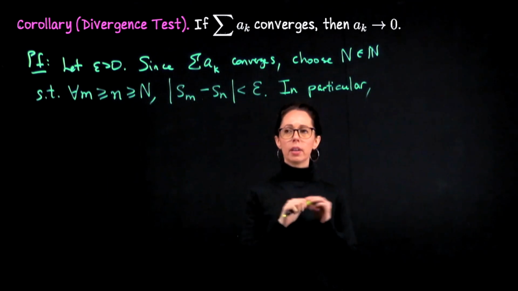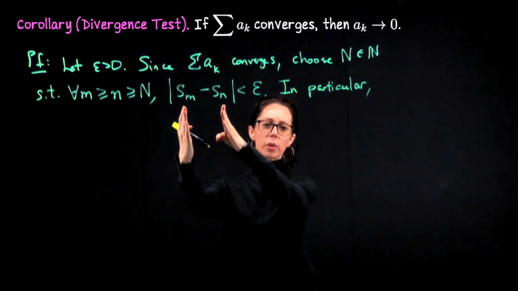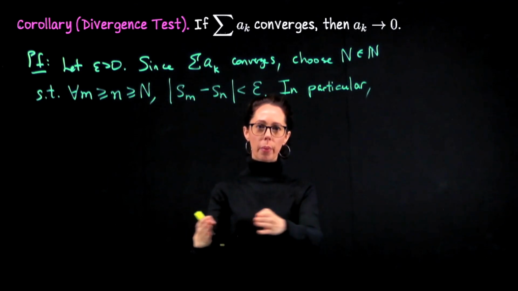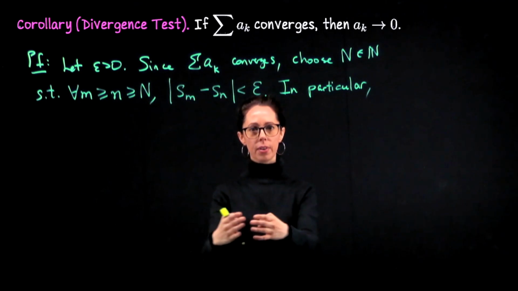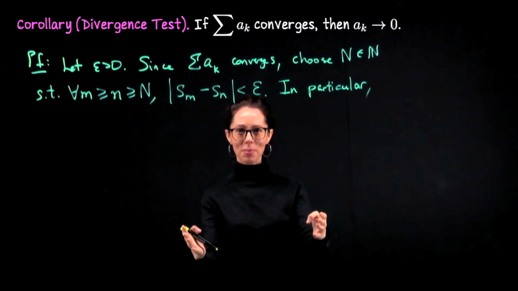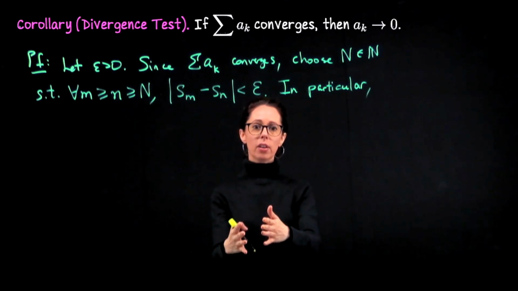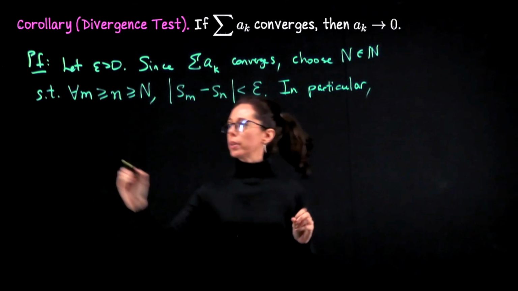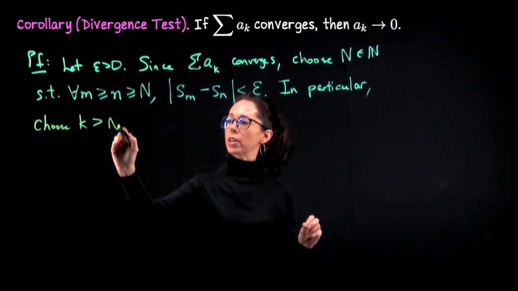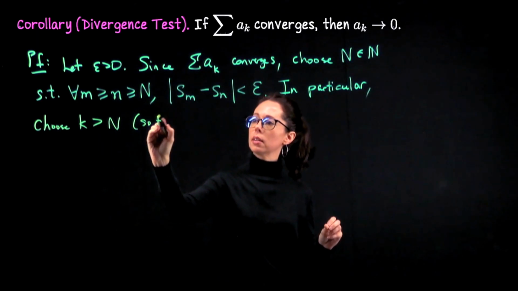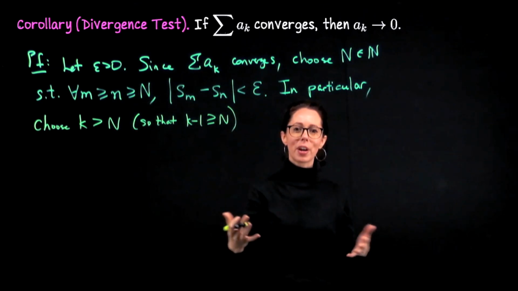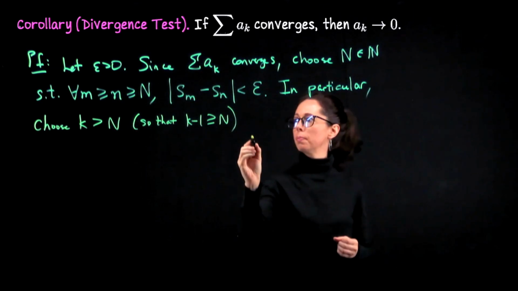I want to take two partial sums which differ by only a term. If you think back to the results we had a moment ago where we were adding up a list of consecutive series terms between two particular series terms, we can actually shrink that list to just a single element. So what I'm going to do is choose k greater than the threshold so that k minus 1 is greater than or equal to the threshold. I just want to make sure I'm within the tail beyond the threshold.